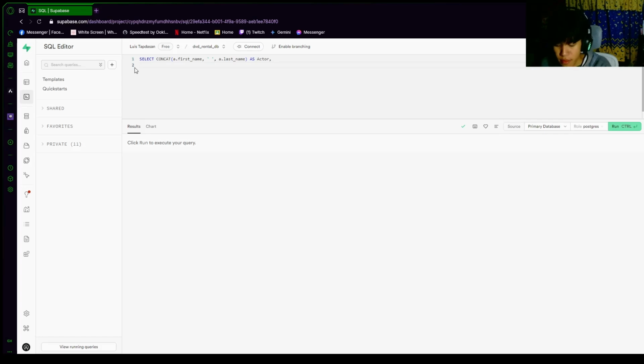So we're going to use the film title, we're going to call it movie title, and then after that we're going to use from film, the table film actor. So this is going to be the table that we're going to primarily use, and the shortcut is FA.